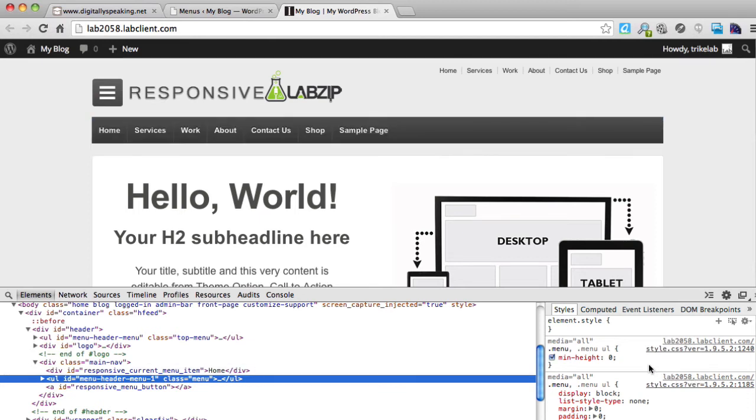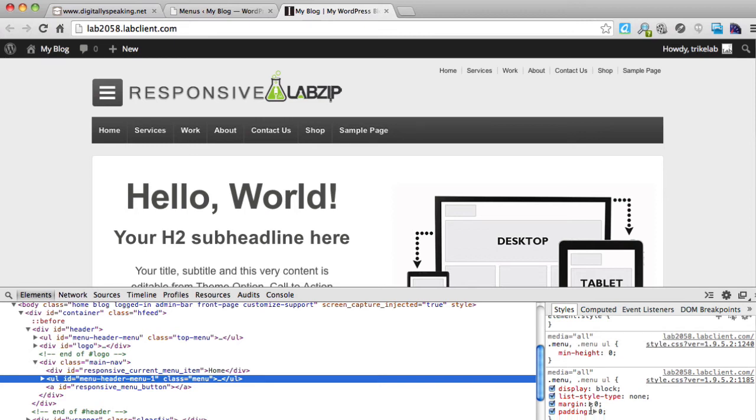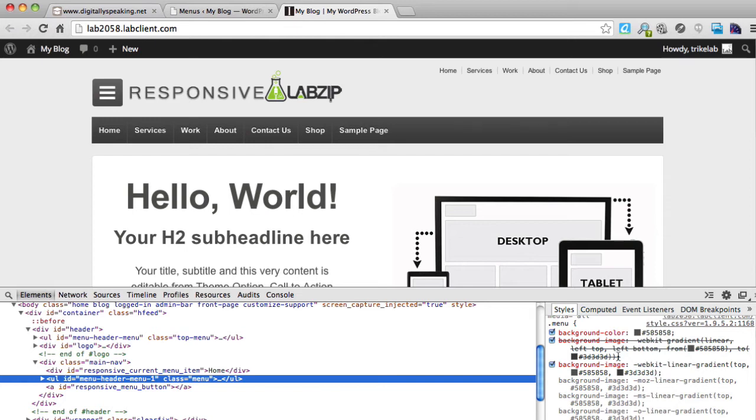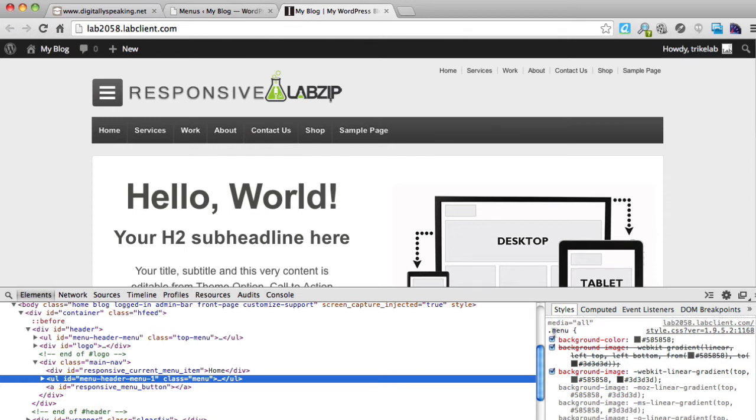What I mean is, we see here that in general, the menu class has certain things like the display has got to be a block, the list style type is none, there's zero margin. When I scroll down, there's some additional styling, including some background images and colors that's also added to the menu class. And so, for example, we can turn on and off various attributes in order to determine what it is that we want to change. So if we were to take the background color, turn it on and off, that's there, it's useful, but that's not enough. So I'm going to leave it off.